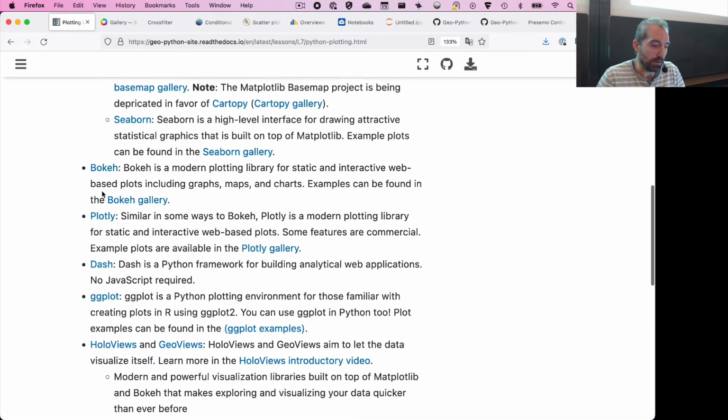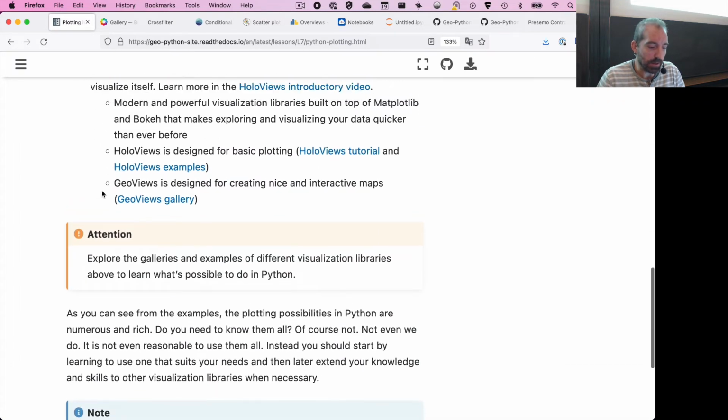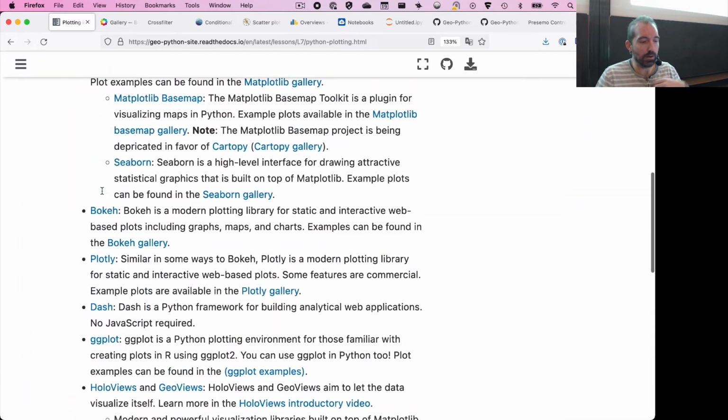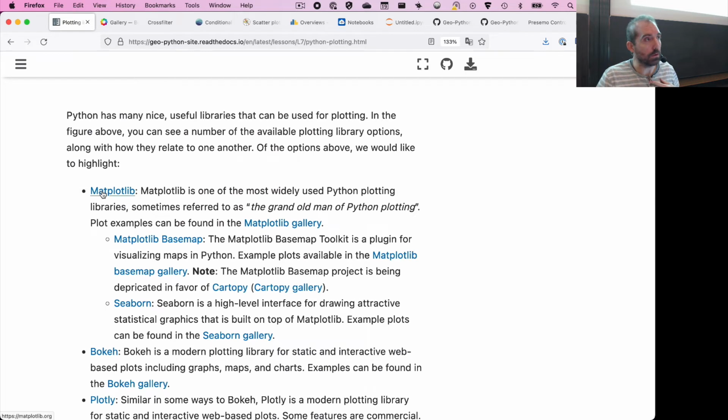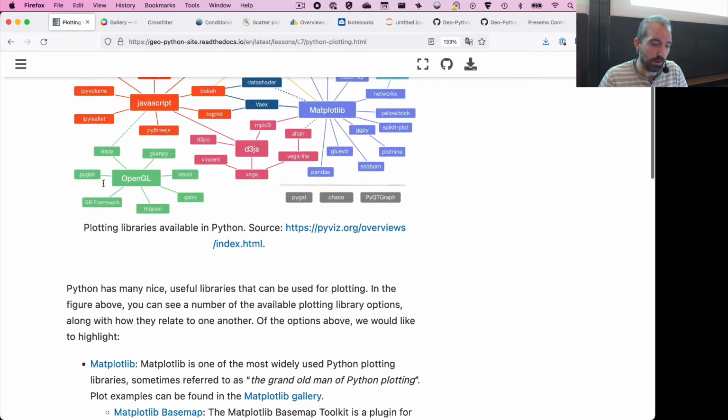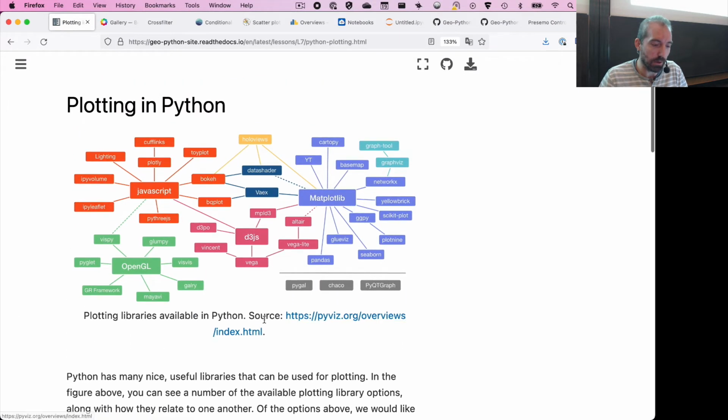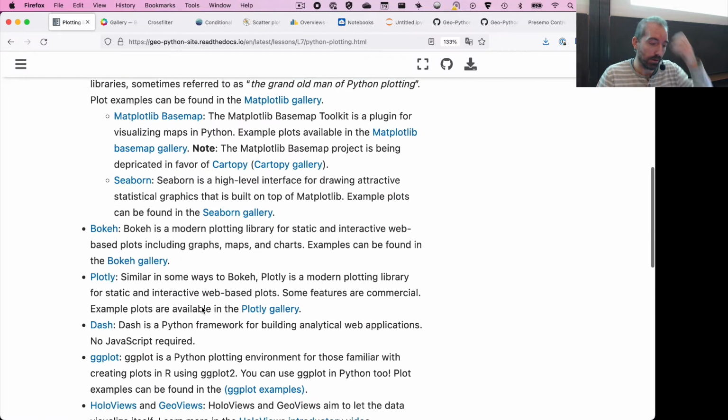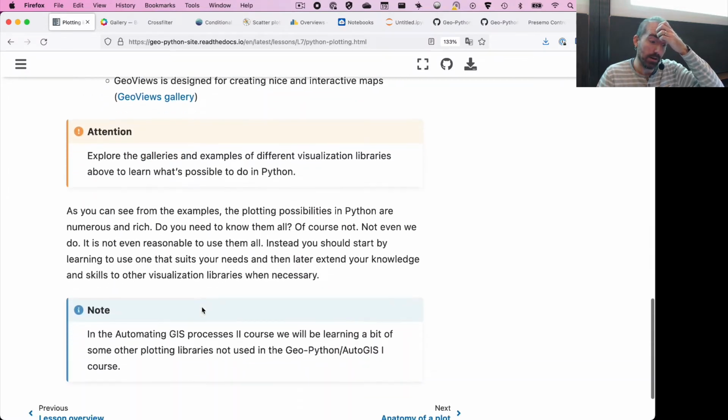The point here is just that if you want to get a sense of some of the main plotting libraries and some of the ways in which you can produce different styles of plots, you have it here on the course page, and we would encourage you to have a look. And again, it's also worthwhile to go to this linked page here and check out the relationships between some of these libraries. Yeah, I think that's maybe it for the overview of the different landscape of plotting in Python.